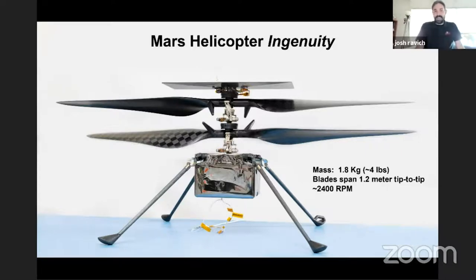If there's another helicopter, include payloads on it. There's a lot of potential future applications. There's scouting for the rover. There's scouting for possible manned exploration on Mars in the future. There's remote sample acquisition. You can fly somewhere you can't go with a rover or even a human, down into a ravine, up a mountain. You can get a bird's eye view from the 10 to 30 meter height range, where right now we see the surface from way up in space from MRO, some of the other Mars satellites. You can also perhaps even go to sensitive areas where you don't want to touch the surface and fly over them and take a picture.